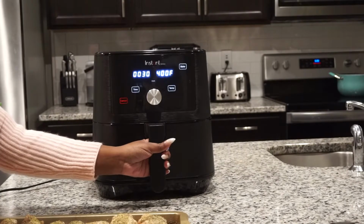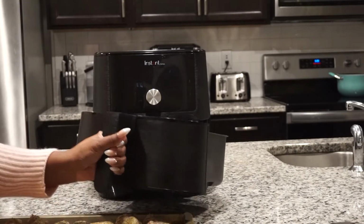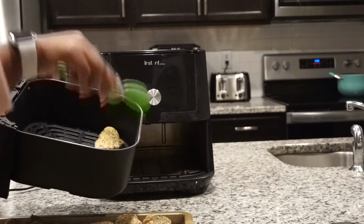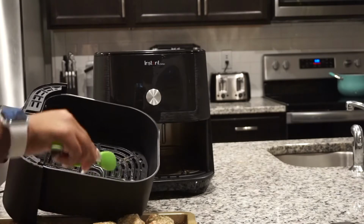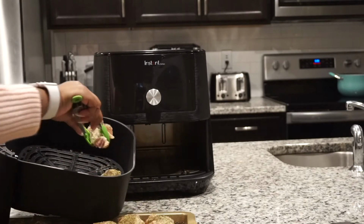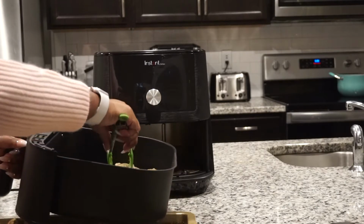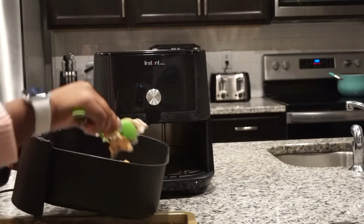It did beep to tell us that it's ready to put in the chicken. So I'm gonna open it. This is what it looks like on the inside. And I'm gonna add, ooh, you hear that sizzling? So I'm gonna add as many wings as I can get in here. I may be able to get them all in here.